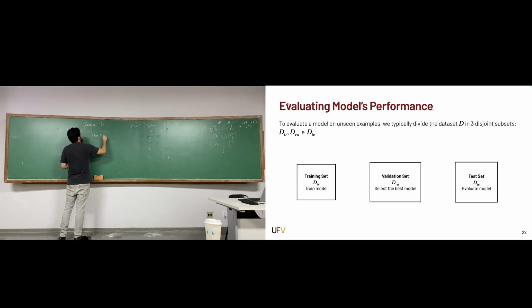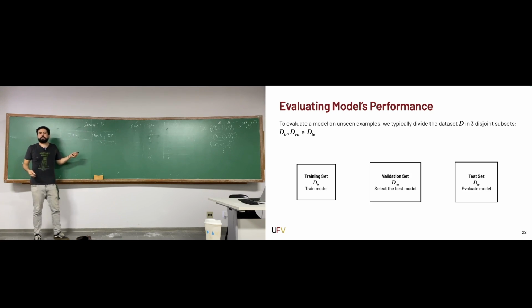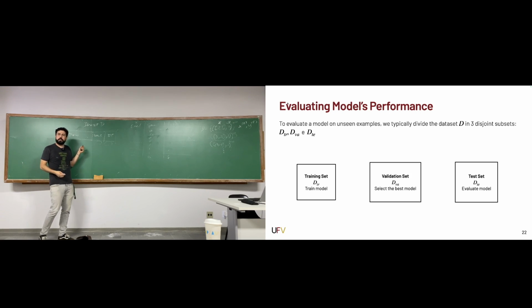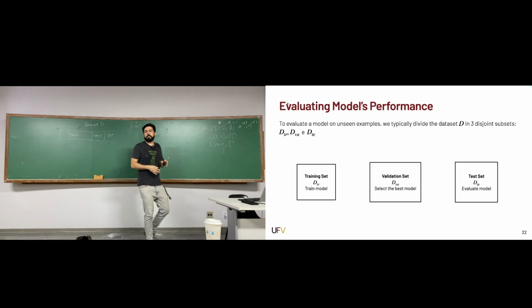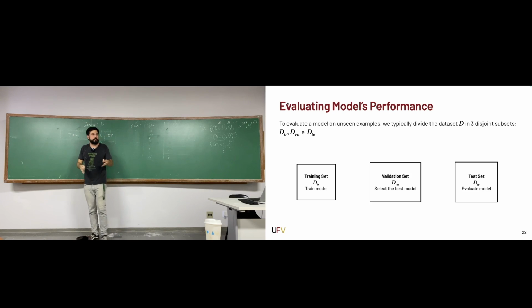validation, and test. What is cool here is that we actually know the labels for validation and test. And this is very important. We know the answer, but we're not going to look at it during training, because we now have separated some examples for evaluation. And we need this to be this way because we need the examples in validation and testing to come from the same distribution as in training. So that's why we first collect all the data and then we split.